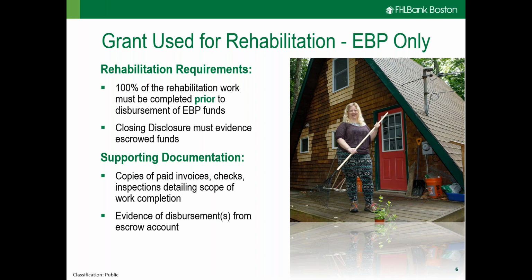If it's a DIY, it gets a little complicated. I understand a lot of buyers are trying to do the work themselves just because repairs and renovations can be costly, but letting them know that the work does have to be done in a semi-timely manner, because your institution essentially is table funding the grant and you can't be reimbursed until all the work is done. And then evidencing that you have administered disbursements from your institution's escrow account specifically for the EBP home buyer.